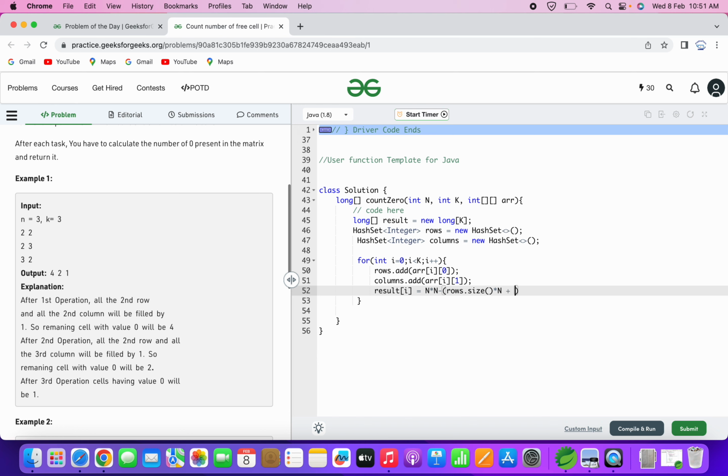Here to this we need to add again columns dot size of, and again to this one I need to multiply n minus rows dot size.